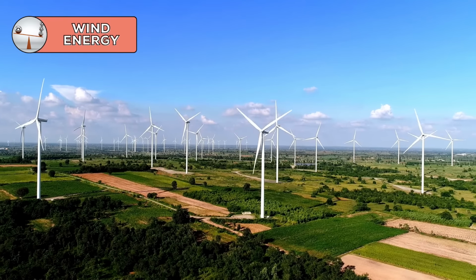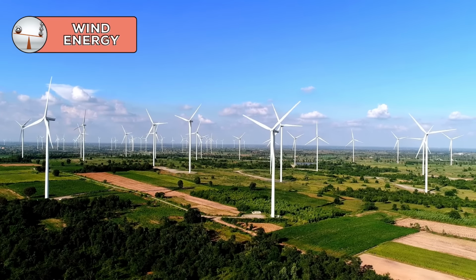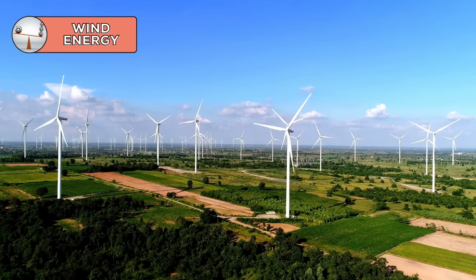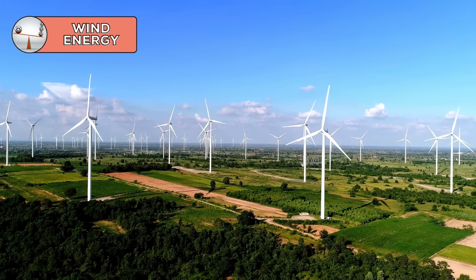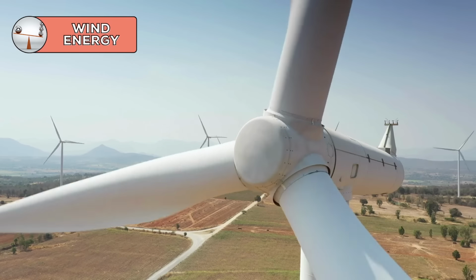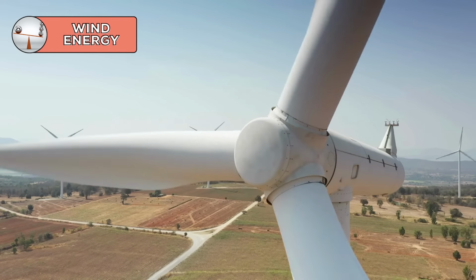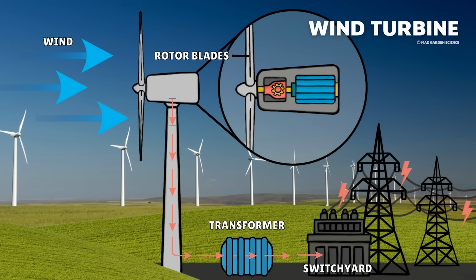Wind is caused by differences in temperature in the atmosphere and is constantly being generated. Wind turbines convert kinetic energy into rotational energy, then to electricity. These wind turbines use blades to collect the wind's kinetic energy. Wind travels faster over the curved surface, creating a low-pressure pocket above the blade that forces it upwards, creating lift, very similar to airplane wings. This force causes the blades to turn. These blades are connected to a drive shaft that turns an electric generator, which generates electricity.